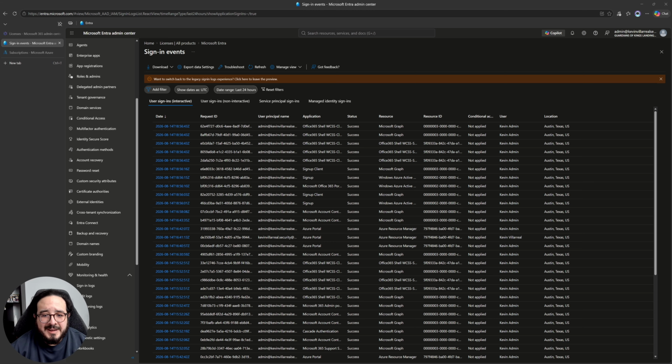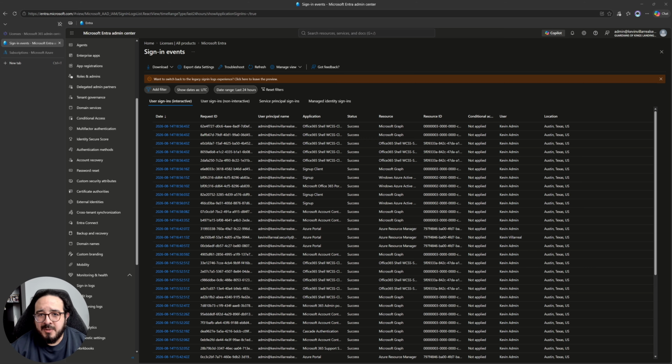If you're investigating a compromised account and you need to reconstruct a timeline, when did the suspicious sign-in happen? Where did it originate? What did the session touch afterward? If those logs are already staged out of the portal, that timeline is gone. Getting sign-in data into Log Analytics Workspace means it's sitting there, queryable, correlated with your other telemetry, ready at a moment's need, not scrambled together after the fact, or even worse, unrecoverable.